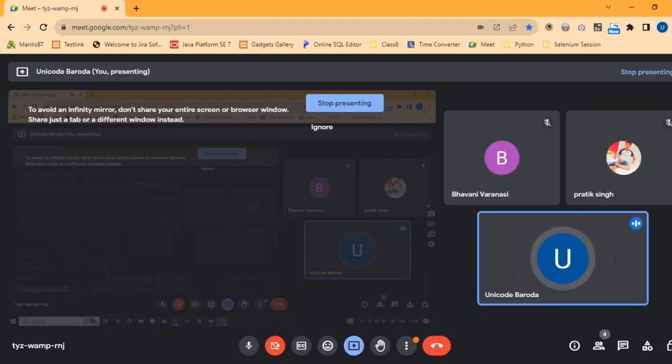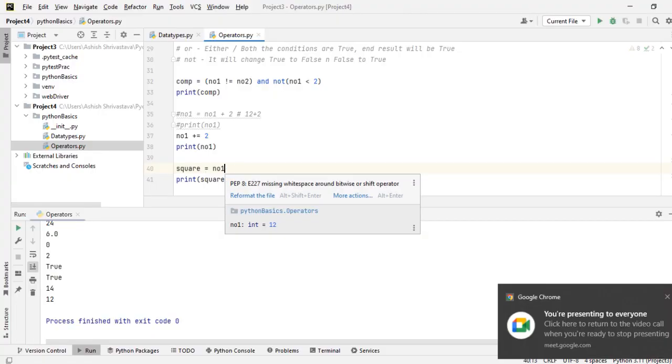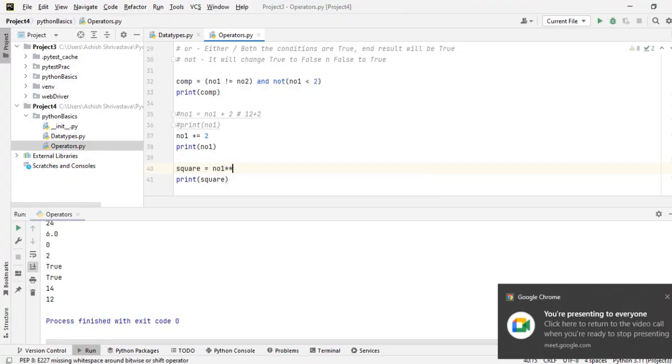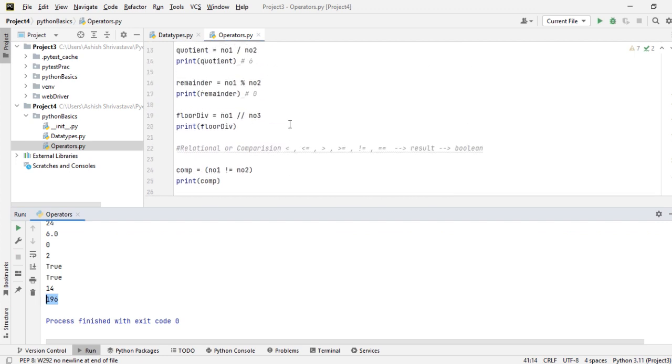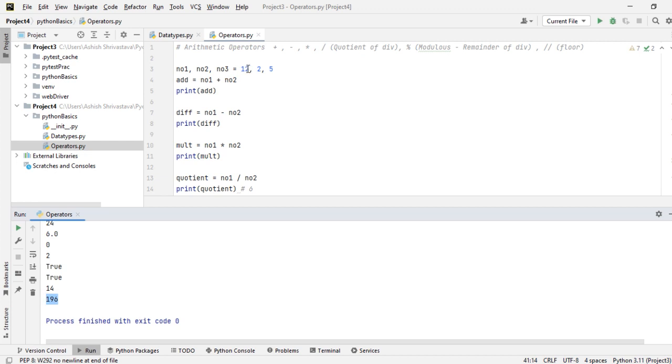So this was perfectly fine, but then why does this give a different result? Okay, we have changed number 1 to 14. That's why I got confused. I was actually expecting 144, because we were having number 1 as 12, right?